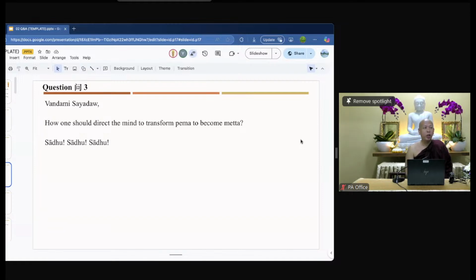Yeah, this is also a big issue, right? Mostly people confuse pema, which means love, with metta, which is loving kindness. We should say metta is loving every living being equally. In the case of pema, there are some limitations. For example, Kehasita pema is family love, the love among family members. Another is friendship, the love among friends. This is also called pema.